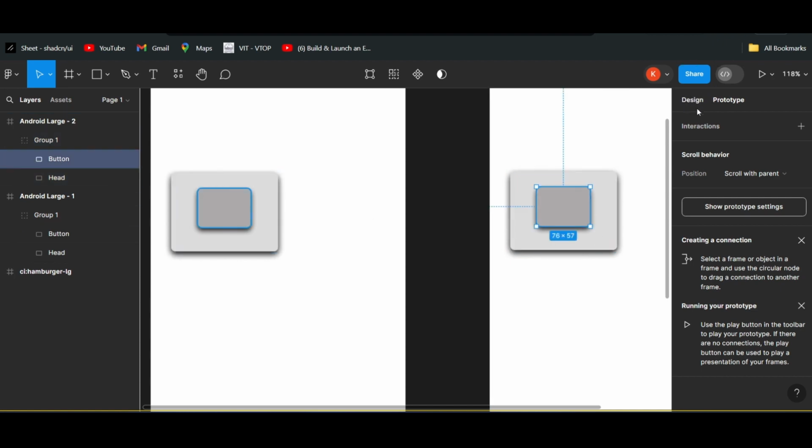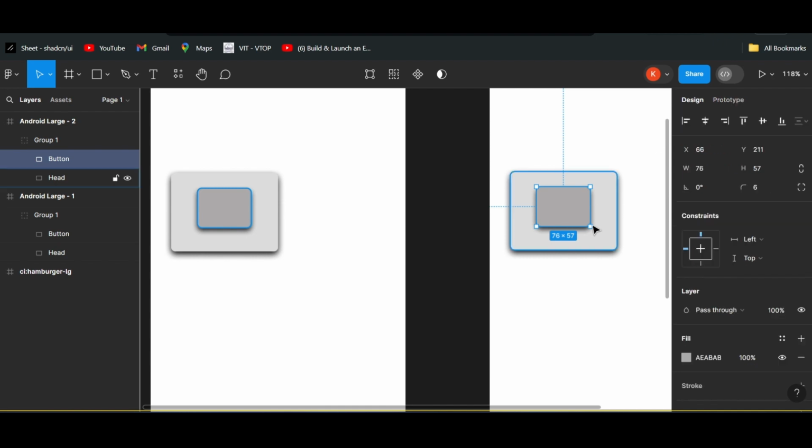Now go to the design option to enlarge it. You can enlarge it by dragging it here, or you can also change the values right here. X and Y mean the position, like a graph. It changes when we change the position of the button.